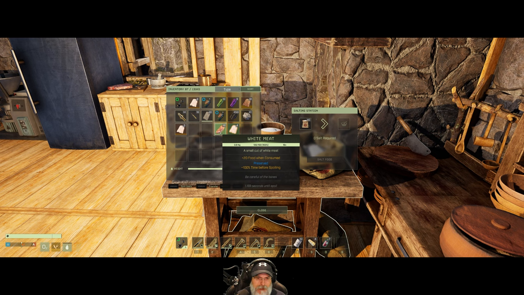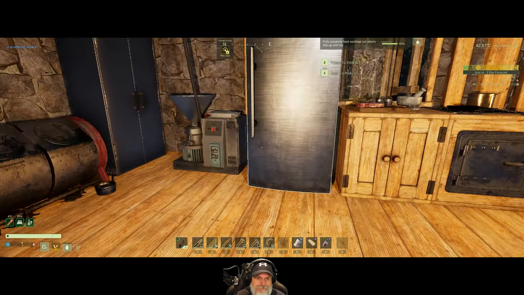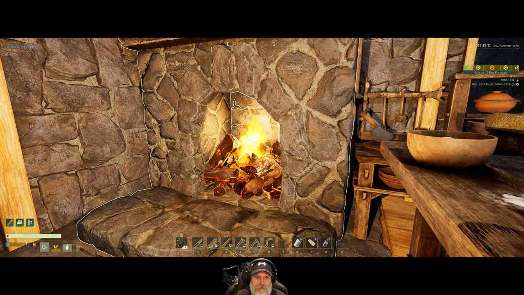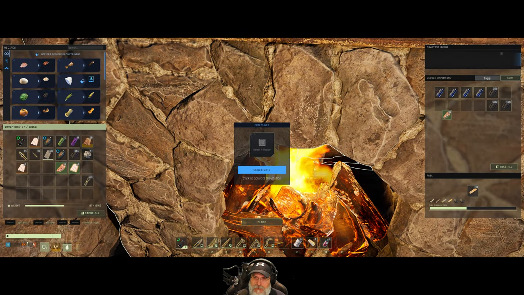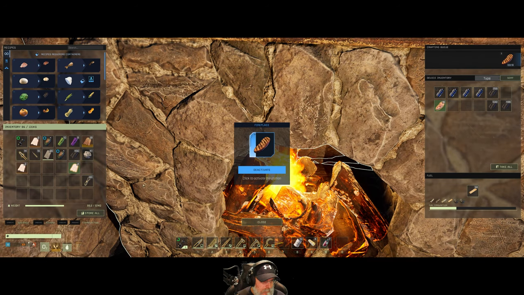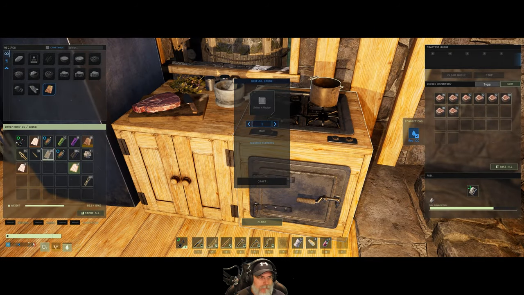Does it still... Oh no, yeah, it still has a spoil timer. I see it at the very bottom there. Okay. Now, after we salt it, can we still cook it if we wanted to? Yeah, it looks like it. But it's just going to be normal cooked white meat. Okay. Well, let's make crispy bacon with the remaining bacon that we have.